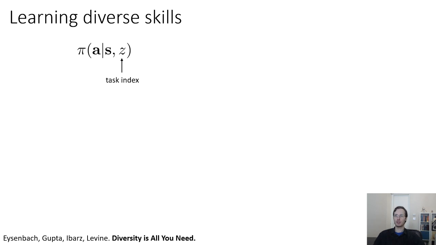If you want the case where you have literally different policies for different skills, that's actually a special case of this. So you could imagine that you have n different policies that represent n different skills, maybe washing dishes is one of them. And you can construct this pi of a given s comma z by saying, well, first look at z, determine which skill you want, and then run the corresponding policy. But most generally, you can write it as one conditional distribution, a given s comma z. Just keep in mind that the case where you have discrete skills is a special case of this.